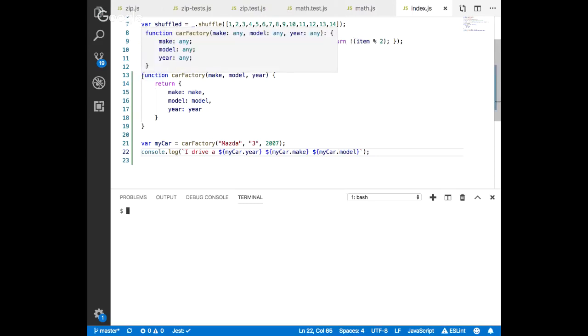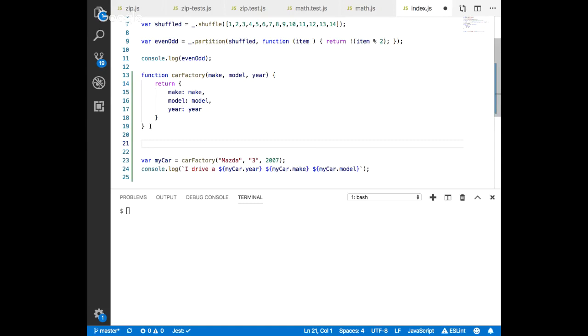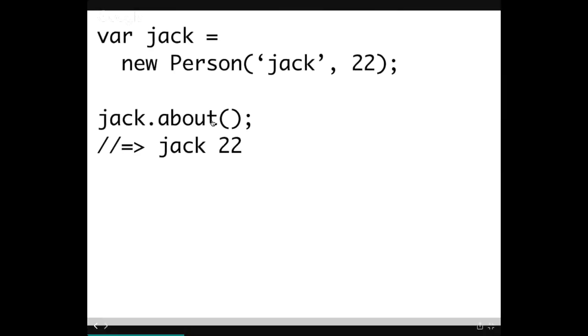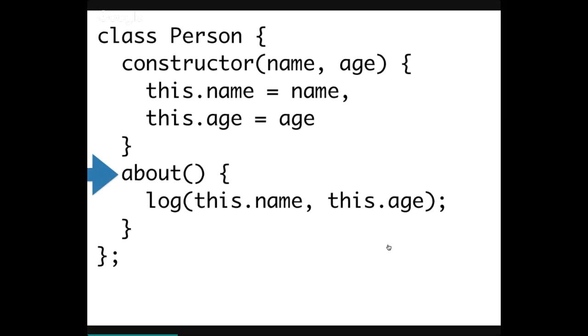So changing this car factory, and I'm not 100% sure the Node on my computer will be up to date enough to support this. We'll find out. Other than Jack, what is the utility of using classes? Again, this is another one of those that's very common to encounter now, so I want to show it. React uses it pretty heavily.